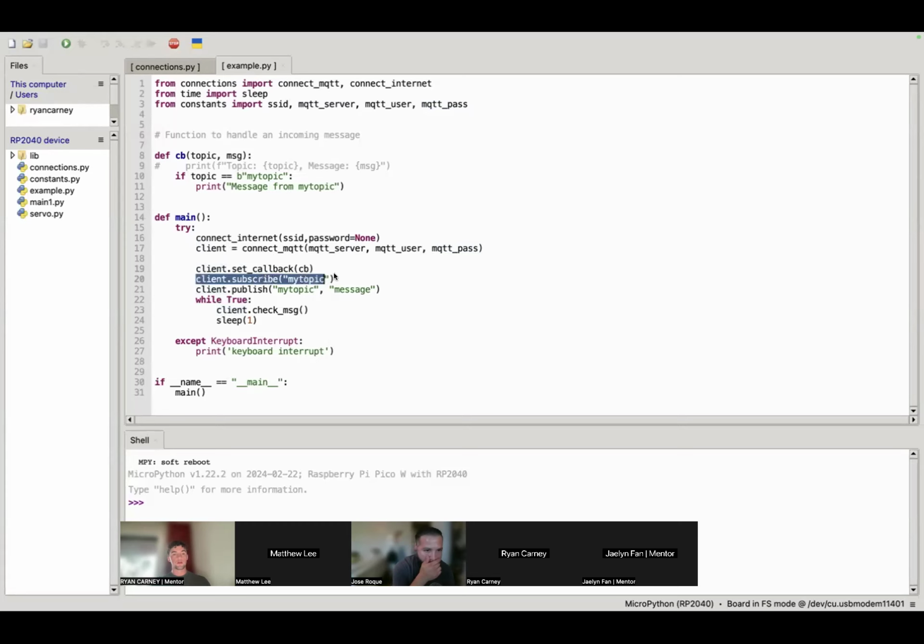As you can see, this is right at the beginning of our code. We've just connected to the internet, and we've formed a client which can then do our subscribing and our publishing for us. Right at the start, we say I want to subscribe to my topic, and then publish something where the topic is called my topic and the message is called message. Now, what do we think is going to happen if I have just subscribed to my topic and then I send a message with the topic my topic? What do you guys think is going to happen?